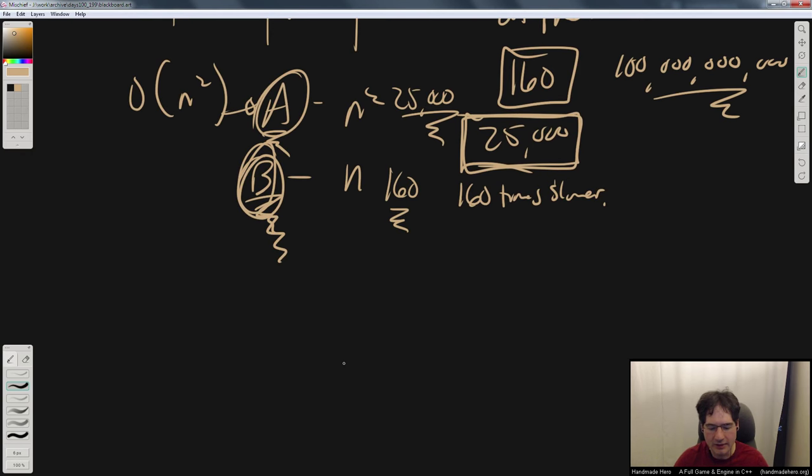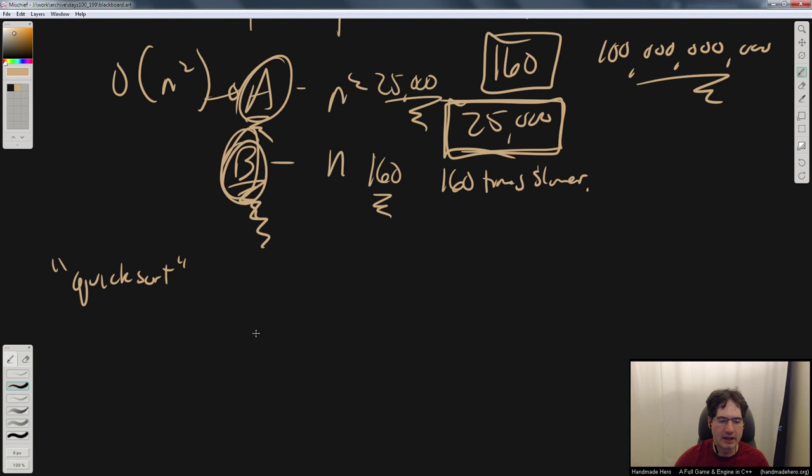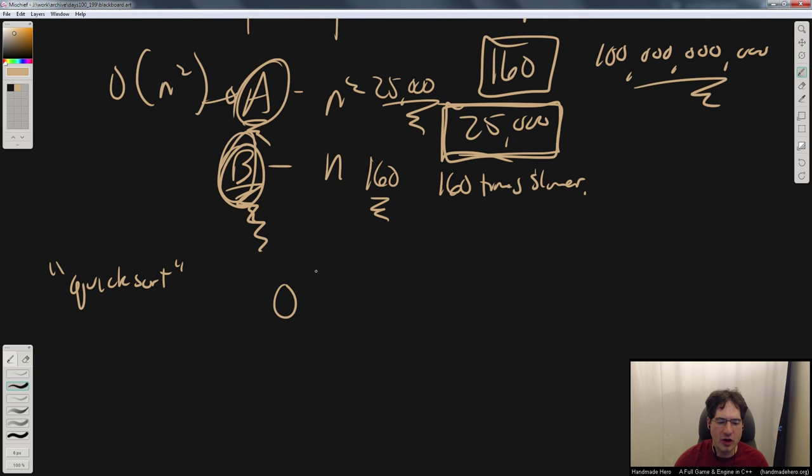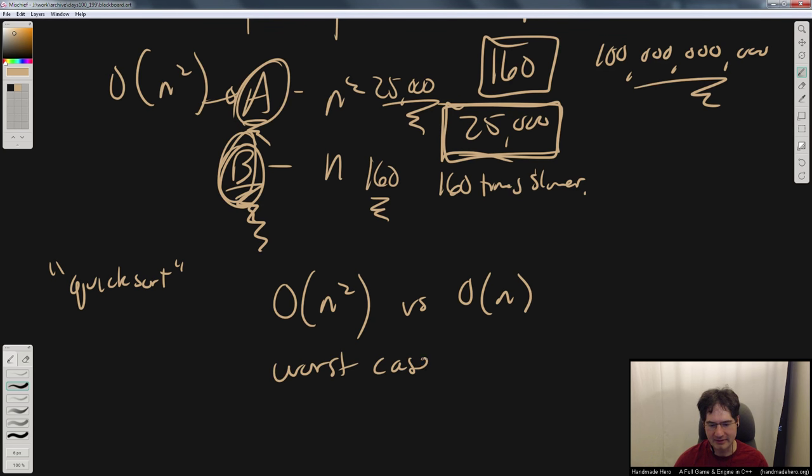Furthermore, the other thing that may happen, and I'm going to mention quicksort here pretty soon because it's relevant, is that remember when we talk about O(n squared) versus O(n), we are talking about worst case, right? We talked about this yesterday. When we say something's O(n squared), we don't mean that it takes n squared time. We mean that it might take n squared time. It could often only take n time. It could often take O(1) time. We have no idea how much time it might take. We just know it won't take more than n squared running time, right?